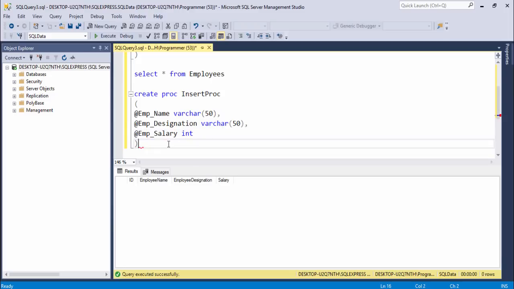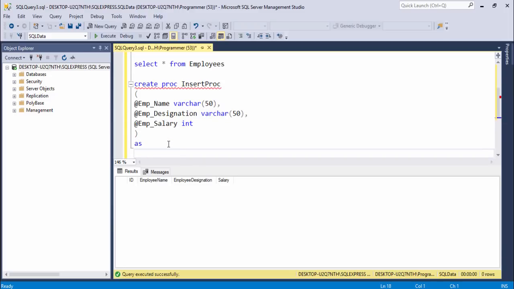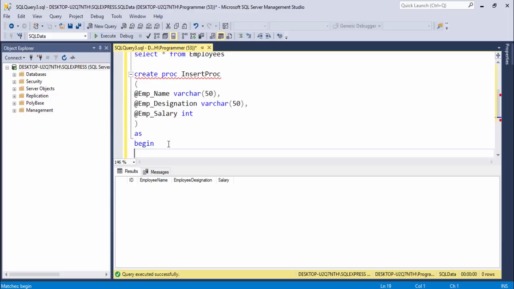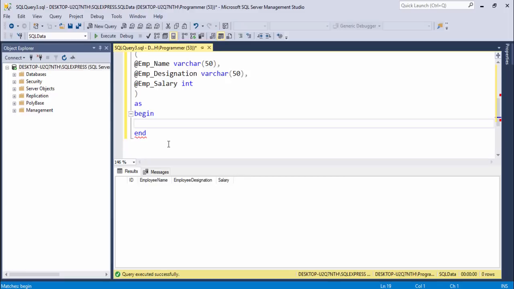Then you need to write the as keyword and begin end. Inside the begin you need to write the query you want to use for this stored procedure. I want to create this stored procedure to insert records in the table, so I need to use an insert query, insert into table name. My table name is employees, and you need to write values in parentheses.